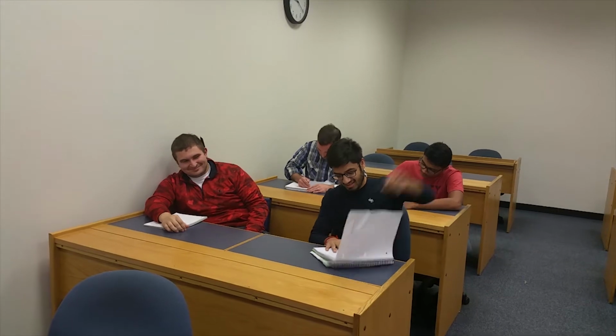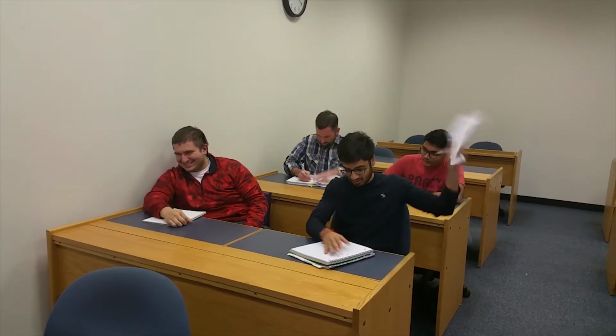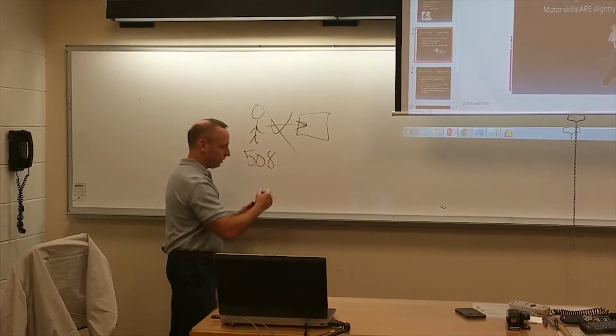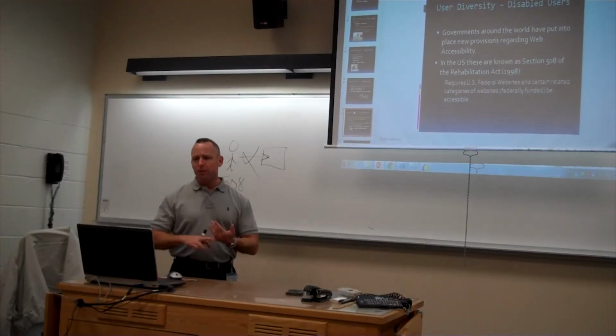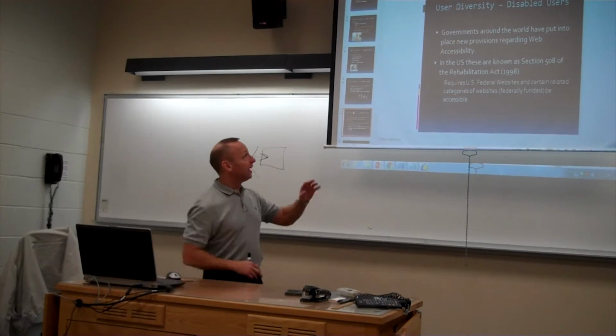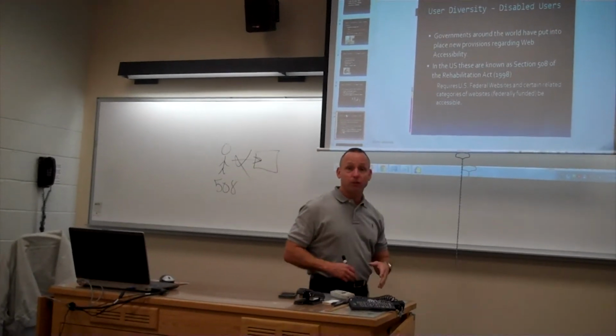So let's take a look at this again one more time. These are important steps. Section 508. Let's take a look at that real fast. When we look in here, we talk about governments around the world that put into action lots of provisions. U.S. federal law starts to require this. So we need to understand those provisions under federal law and make sure it's all accessible.